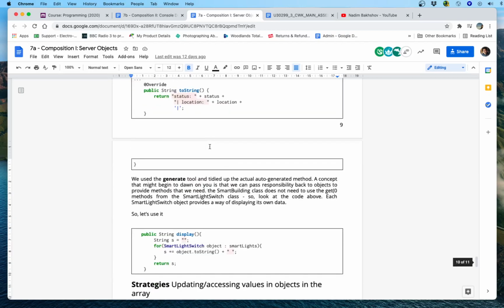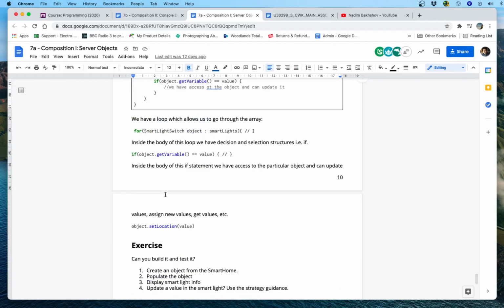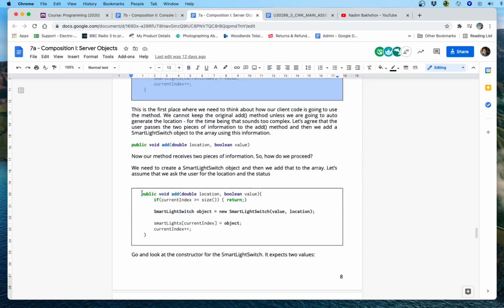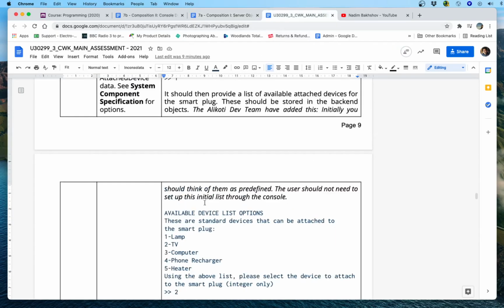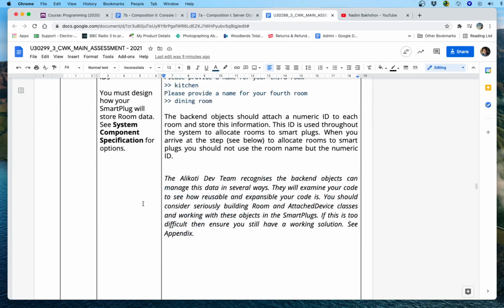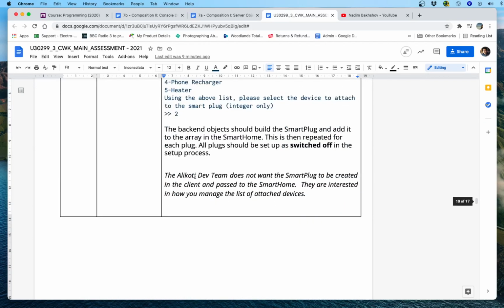It's a very simple and analogous example in the smart light switch in week 7a. Where is it? There's an update method here. No, it's not the one you want. You want the add method here. There you go. This discussion here. So some variation on that on page 8 of week 7a is what you would need to support task 6. So that's worth 10%. The asking is worth 5, so that's 20%.